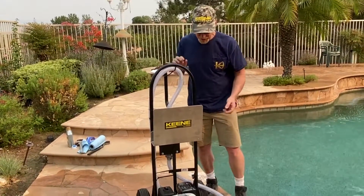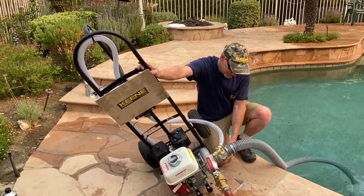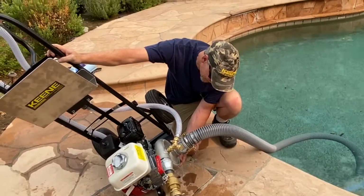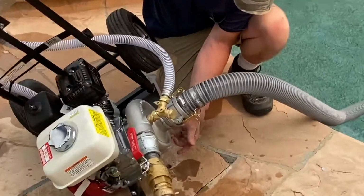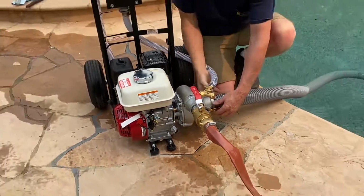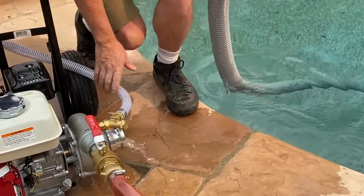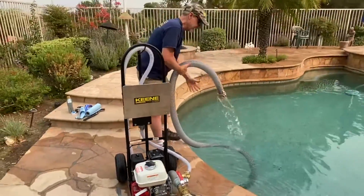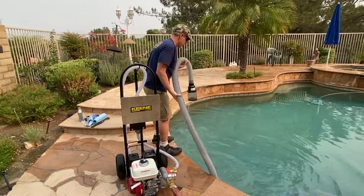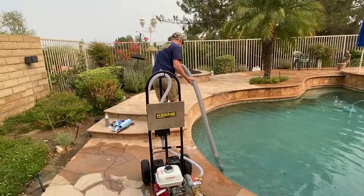Okay. So to do it, usually you don't lift it up like this, but I'm just going to show you. If you look down here, you have a drain petcock. I'm going to crack that open, screw it in. I'm going to put the pump housing back down. Now the hose is heavy when you take it off. Reverse the foot valve. I have to reverse the flow going through there. So now I can take this out.